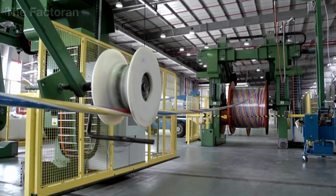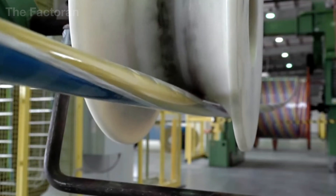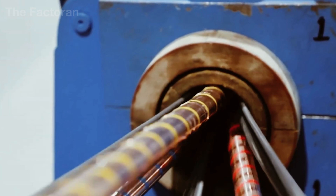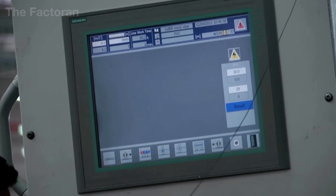When the entire internal structure has been fully defined, the cable moves into its most critical layer of protection — the outer sheath. At the extrusion head, the cable is pulled through a central guide tube and is immediately cast into a thick, seamless jacket — the first layer of armor shielding it from the harsh forces of the environment. This outer sheath carries a vital responsibility: resisting UV radiation that accelerates aging.